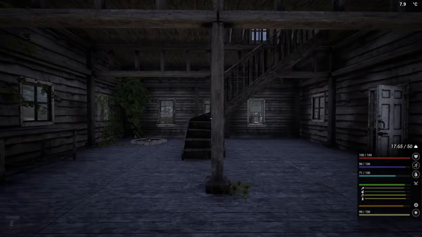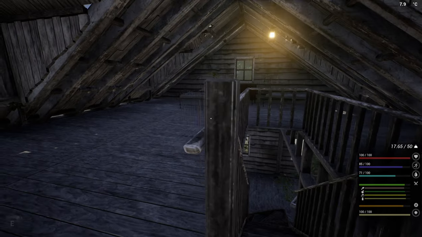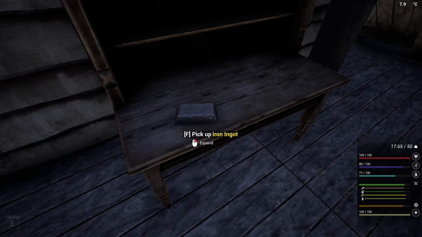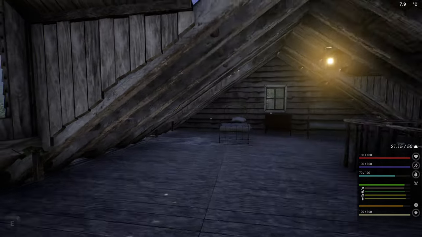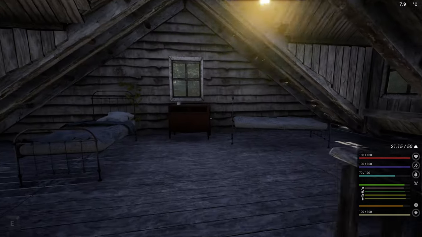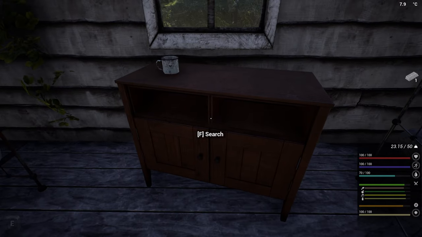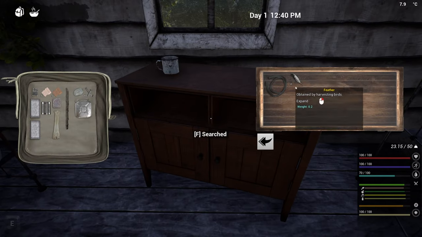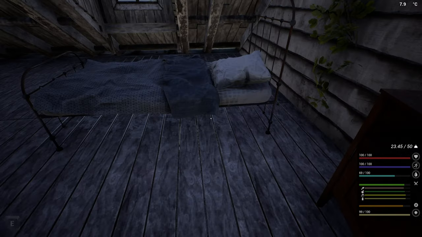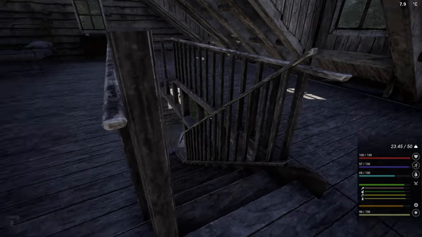Let's go search upstairs. Yeah, I love the feel of this game. Very eerie. We got bone, empty can. I can't remember what a lot of those things are used for. Excellent. Two iron ingot. Wire. Feathers. I remember the feathers being very handy for something. Maybe for the arrows, for the bow.